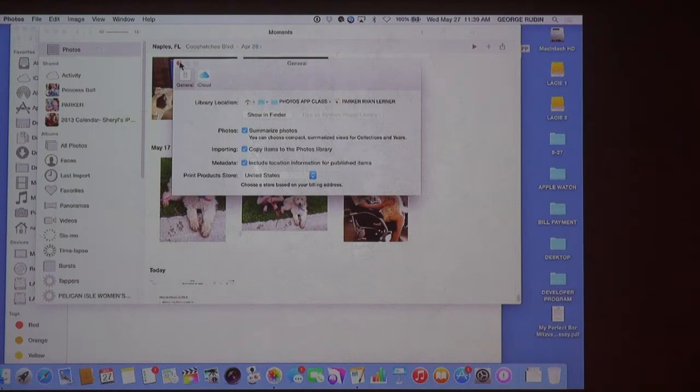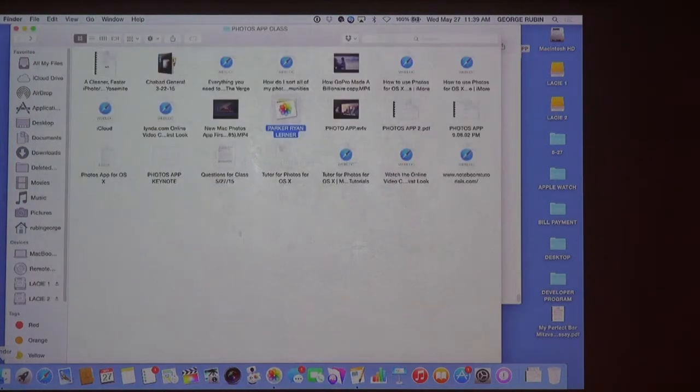Use Image Capture. Oh, Image Capture. I'm trying to find Image Capture. That's why I was looking for it on my dock, but it's not there anymore. Command space and start typing in Image Capture.